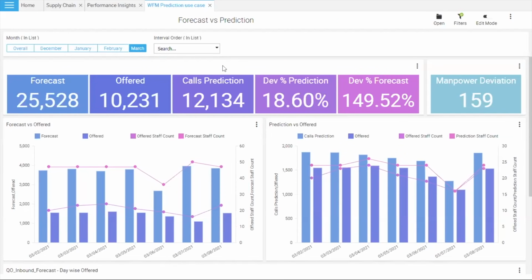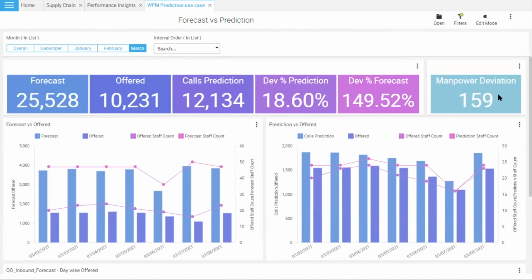You can test different machine learning algorithms and models within Intellicus, and you can understand how those models are behaving, and you can utilize those outputs to understand the behavior of your business and how effectively you can plan. Now, we've got calls prediction here. This particular KPI was brought in by a machine learning algorithm, where we used random forest based on the historical data that was available of the call arrival. The model predicted that you can anticipate about 12,134 calls, which was nearer to 10,231, the actual offered. Hence, the deviation of the machine learning model was only about 18.60%.